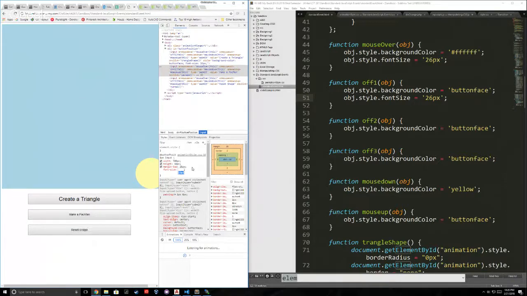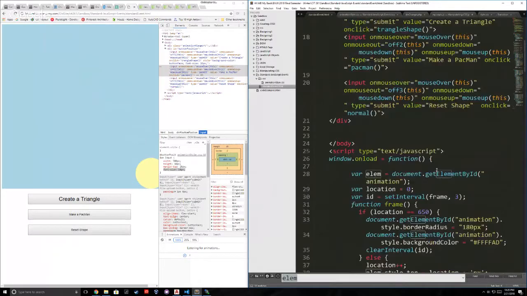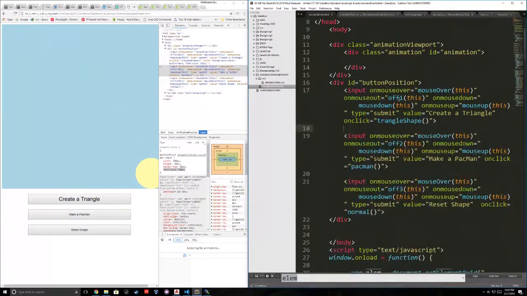It's about 14, I would say. I grab that and drop the font size right in there again, for my function off1, located on the first input, the one I changed.